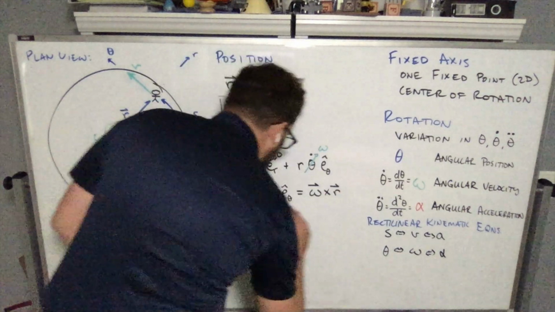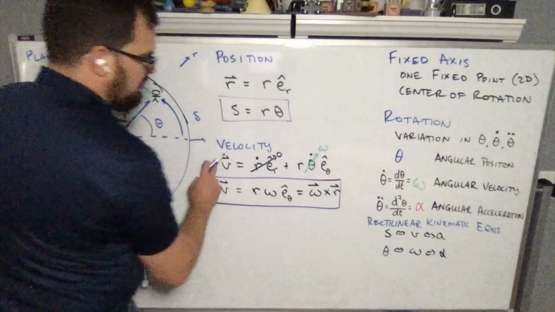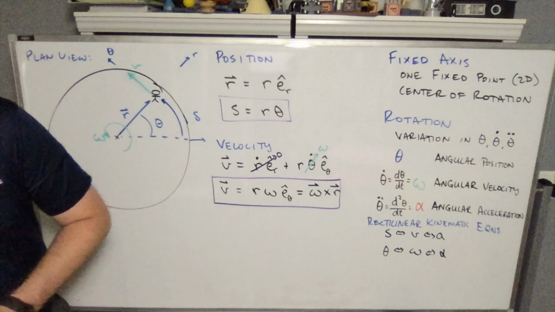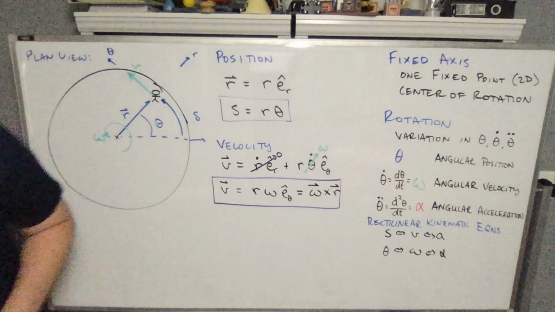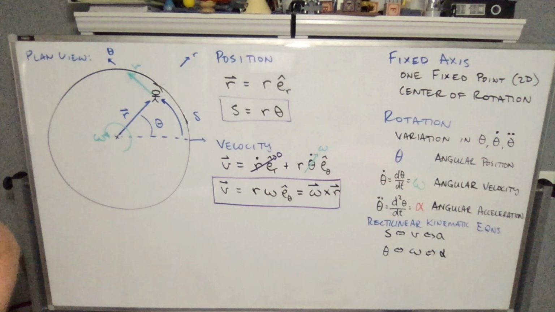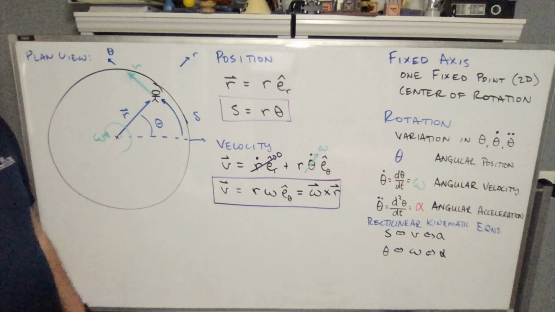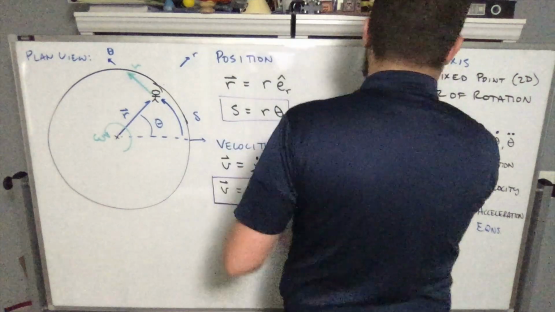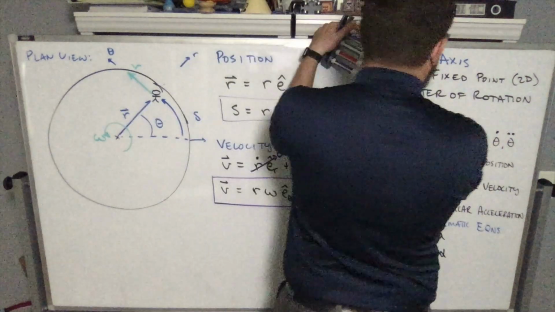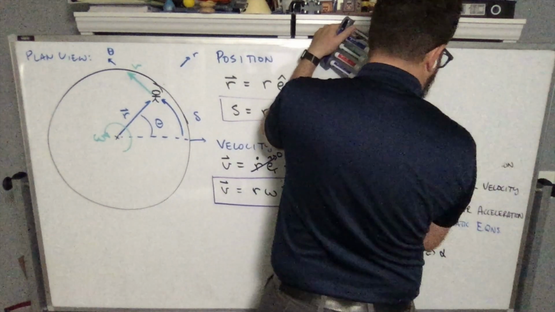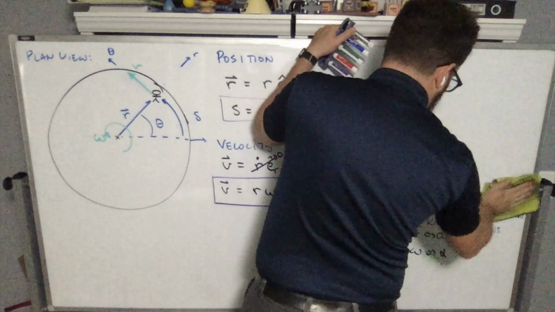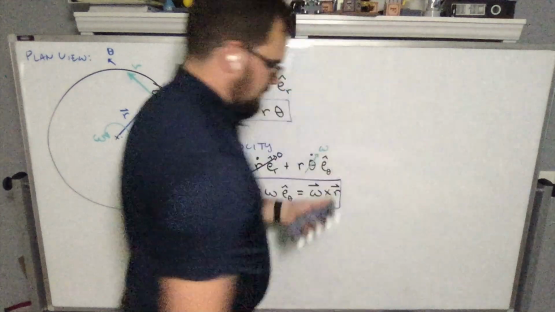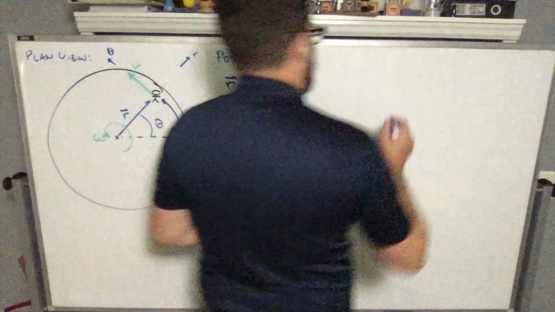And so this is our velocity equation. So if polar looks terrifying, I think the velocity for fixed axis rotation is a little less scary. And this is in your FE reference handbook on page 78, and it's discussed in Beer-Johnson 15.1b. So remember, this is due to the radius being constant. So we have position, we have velocity, and now we want to go after acceleration. So again, we're thinking about your acceleration as you ride around the carousel. You know that you're looking forward in the direction of your velocity in the transverse direction. You're on a rigid body, so nothing's changing that direction. Acceleration, we're going to do the same sort of thing.